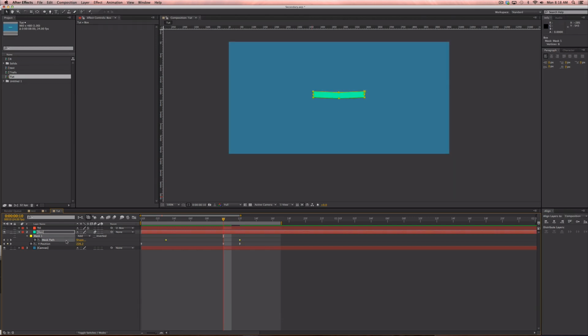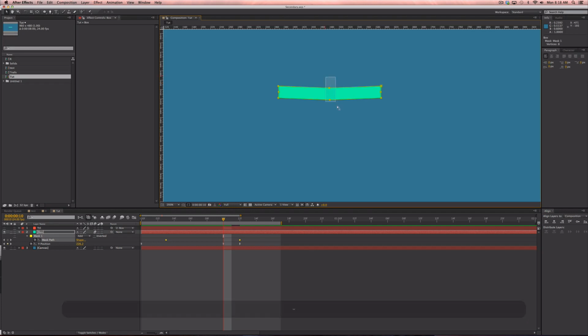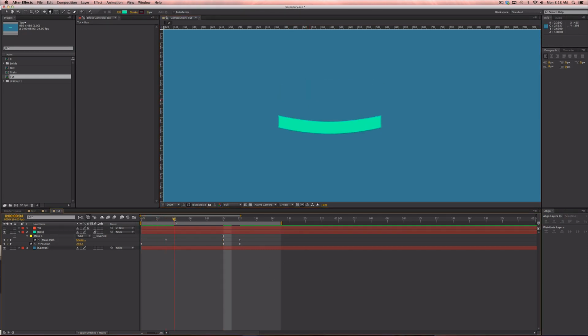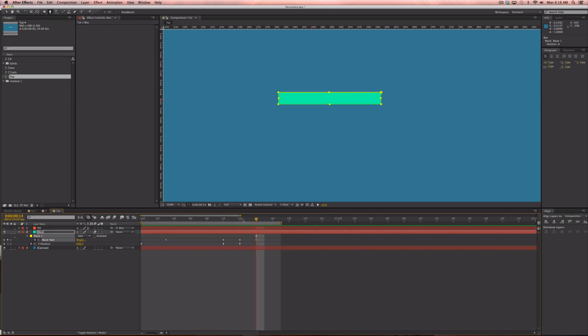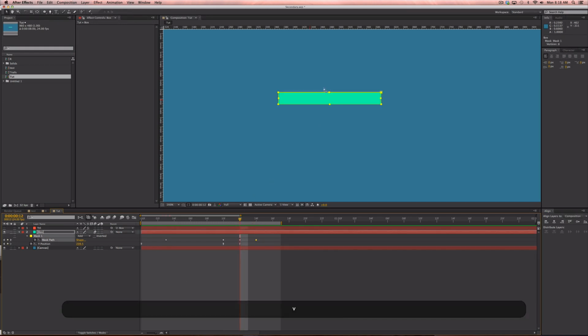All right, so now we need the overshoot keyframe. So let's come back up here, and let's push it the other way. And I'm just adjusting these. All right, so it comes in, overshoots, lands. And I think what I want to happen is for it to overshoot, then overshoot the other way a little bit, and then land. All right, so I'm going to put one more mask keyframe over here. And this keyframe, I'm going to have it overshoot back down just a little bit.